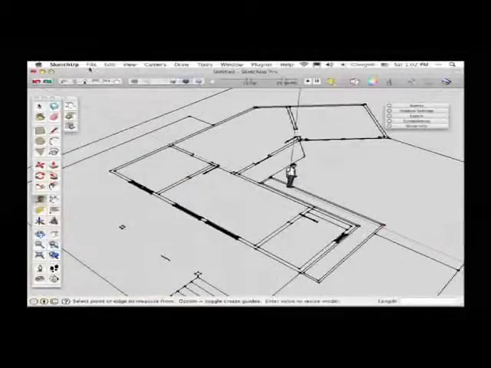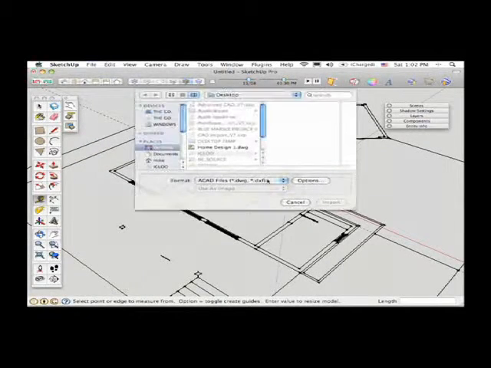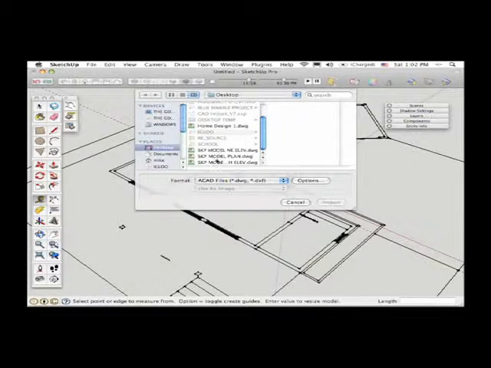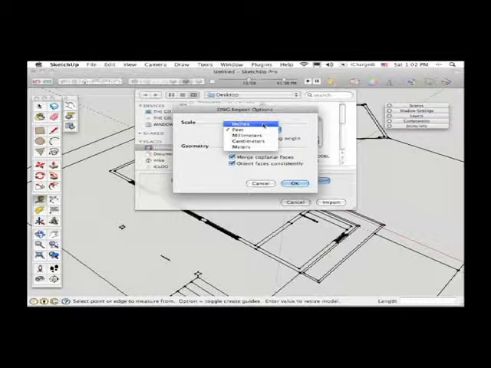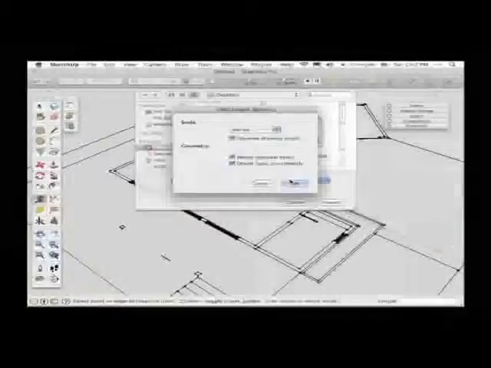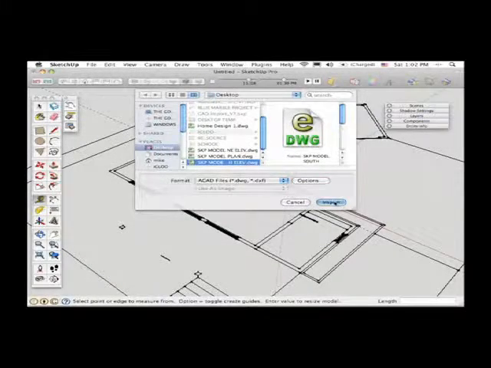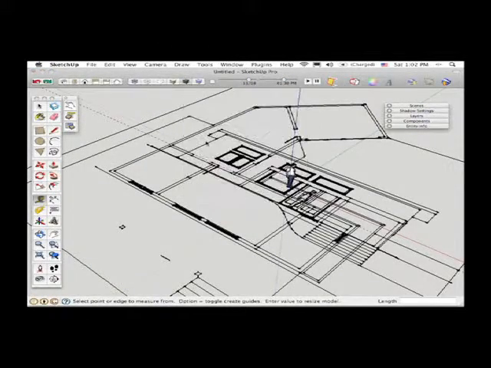So now's a good time to practice that and practice importing other drawings into SketchUp. This time though, if we go back up to File, Import, and import one of the other drawings that we had exported, this time maybe the south elevation, I want to go over to Options and make sure to set the drawing units this time to inches, since we now know that those are the units that were used when we exported our SketchUp model out to DWG in the first place. Click OK, and then click Import. And then click OK again.